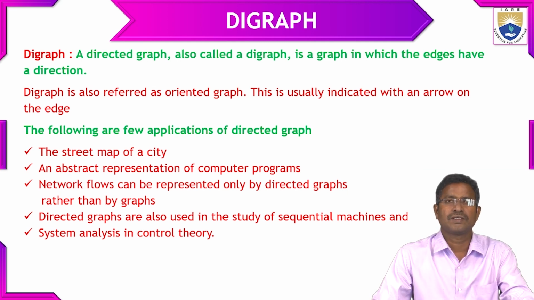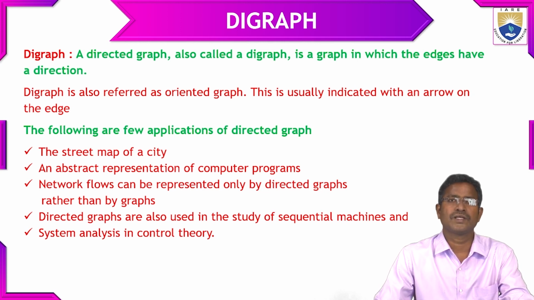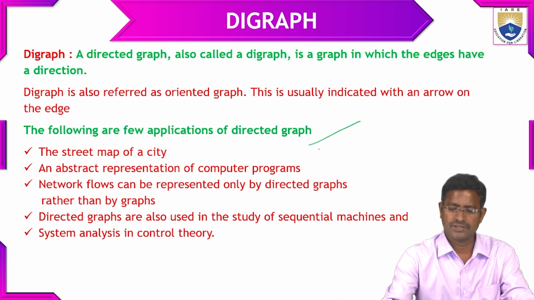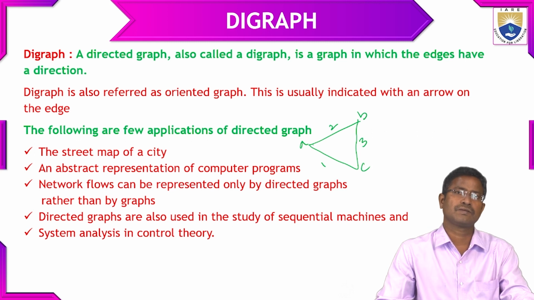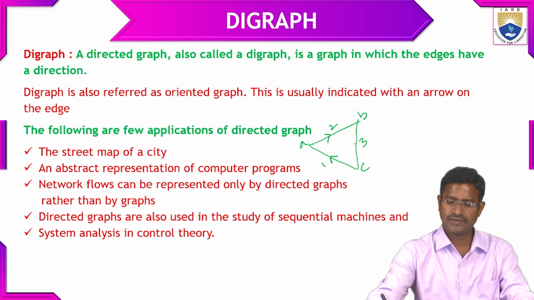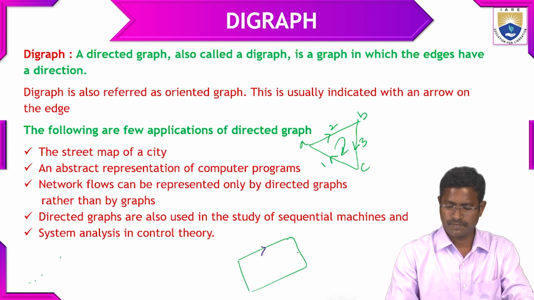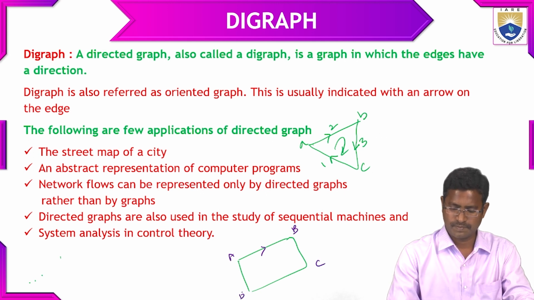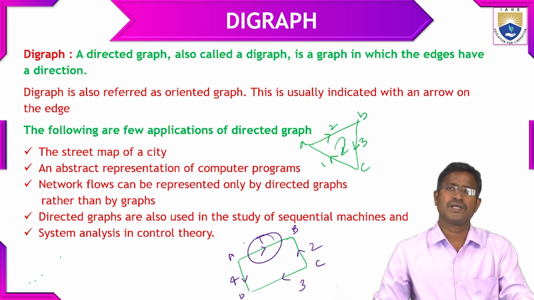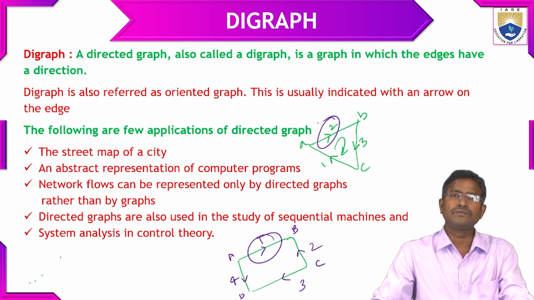As already told at the start of the lecture, we should have familiarity with the terms used and we must have in-depth knowledge of those definitions. Di means direction. Technically it is called orientation. Digraph or orientation. If the edge is given, assume that this is a simple graph having three vertices and three edges. If a direction is given to each edge, don't think that it is clockwise. Randomly I have taken it, you can represent it like this also. The direction is given to edge 1, the direction is given to edge 2, then it is called a digraph.